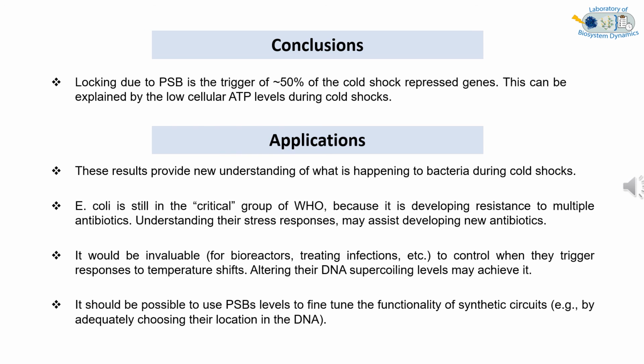Finally, I think even at the smaller level, that is at the level of synthetic circuits, maybe we can use these features in order to control their functionality in a given condition, but not in the other condition. For example, I'm quite convinced that if we choose where in the bacterial chromosome to locate the synthetic circuit, we will make that circuit subject to different levels of positive supercoiling and to different perturbations. So we may be able to play with positive supercoiling buildup as a means to regulate the functionality of our synthetic circuits. And with this, I would like to end my presentation and thank you all for listening.